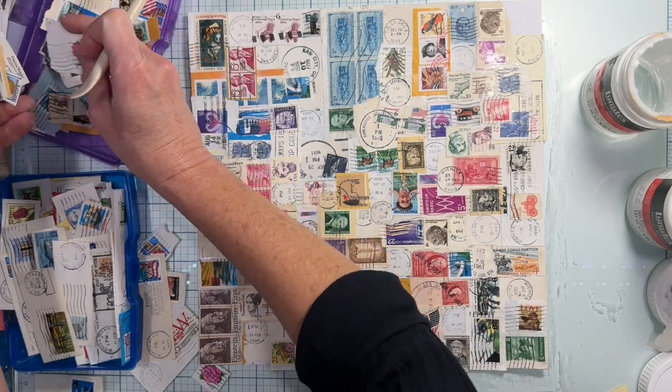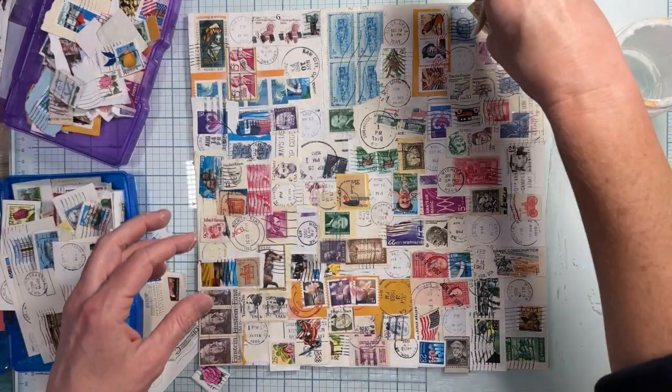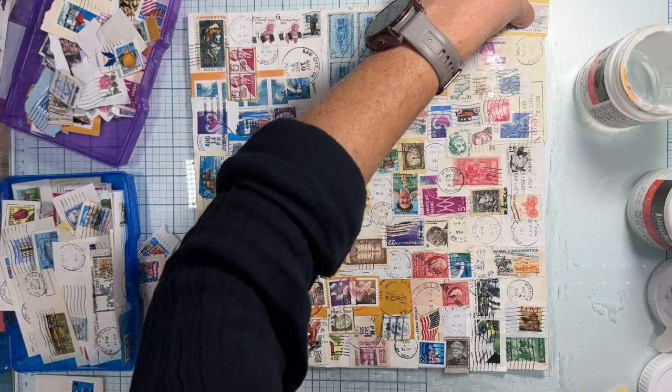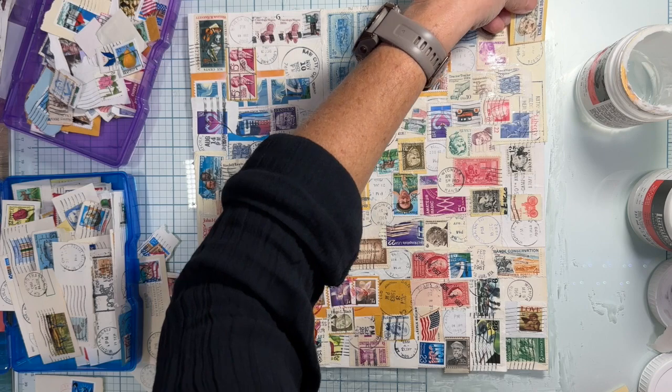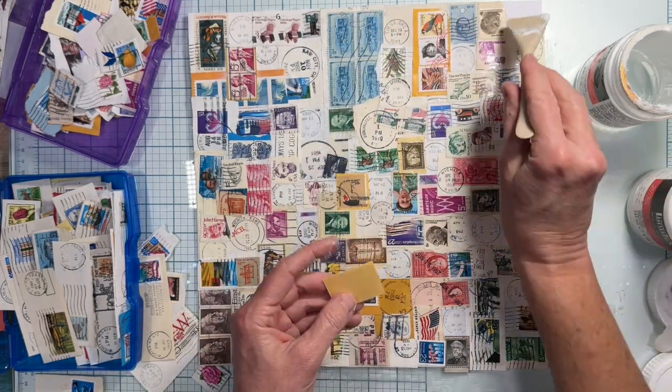Yeah, she's in heat. She's been doing this all morning. I've been trying to catch her doing it because I'm like, is that my horse or is that the neighbor's horse? Definitely my horse. I know this now. All right, I'm gonna use this airmail stamp.